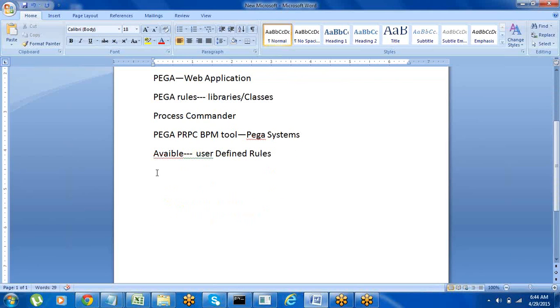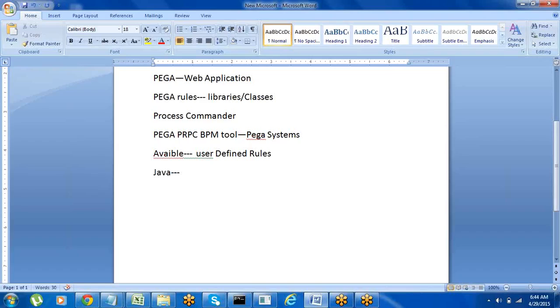And another thing is, when we compare PEGA with the Java language, because we don't have any other competition in the BPM market, I can say the only competition is Java language. But when we compare with Java, we have so many advantages in PEGA over Java. I will tell you some sample differences.